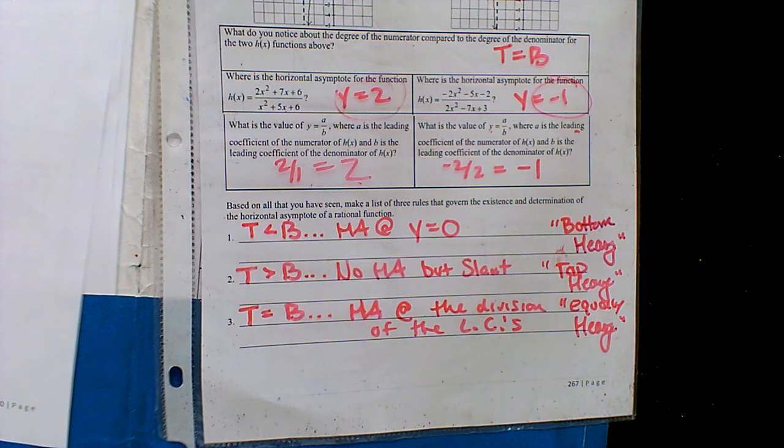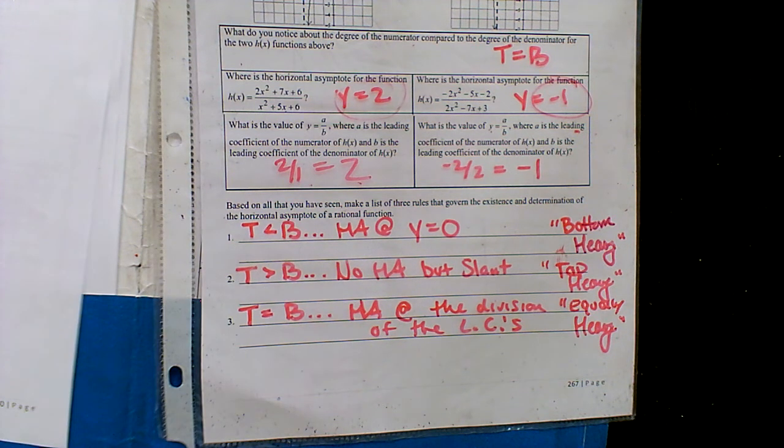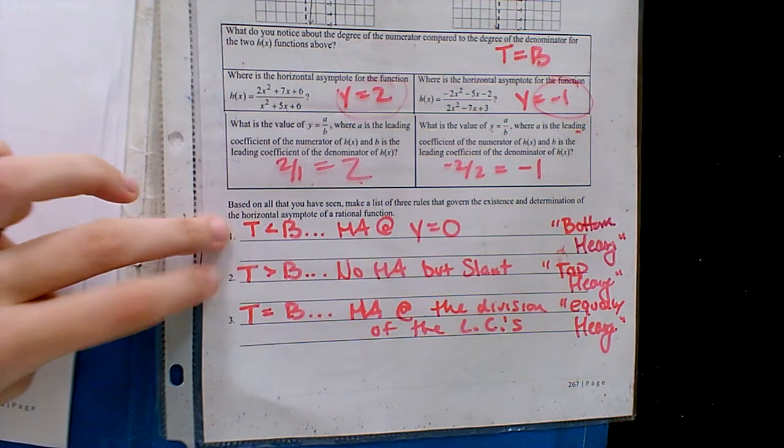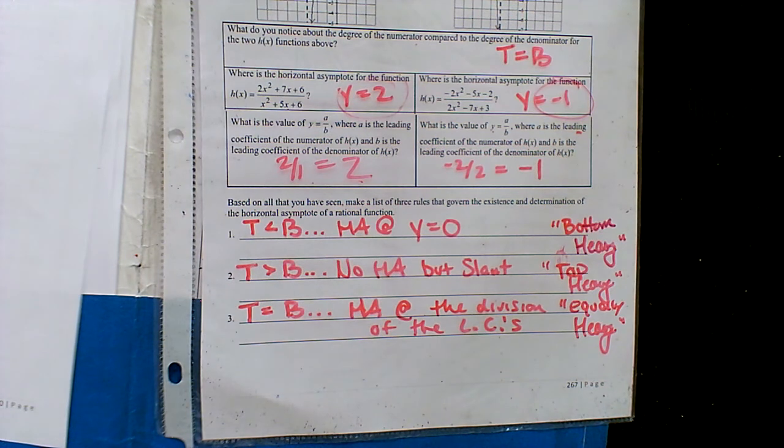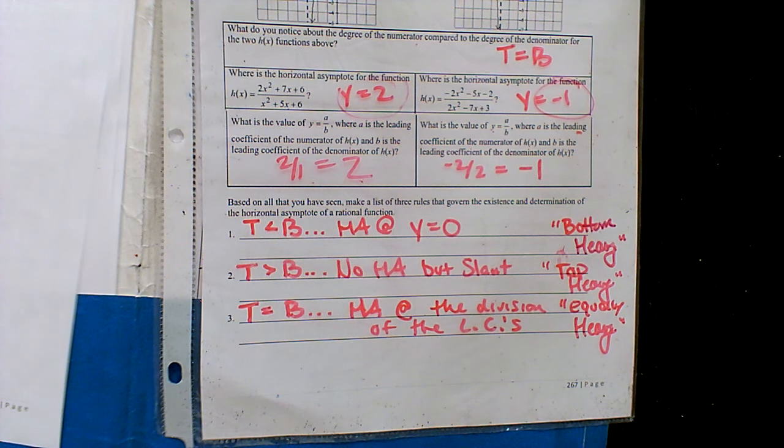It's kind of similar to how we did y-intercepts, where we had to do the constant term of the top divided by the constant term of the bottom, but now we're just looking at leading coefficients. This is only if, though, the top degree and the bottom are exactly the same degree. Okay, you only do that if they're the same. If they're not, you have these other two cases. So this is why horizontal asymptotes can be a little bit more tricky, because we have 3 cases that we have to consider. It's not just as clear-cut as a hole or a vertical asymptote is. Okay, but I think we can handle these 3 different rules. Do those make sense graphically?